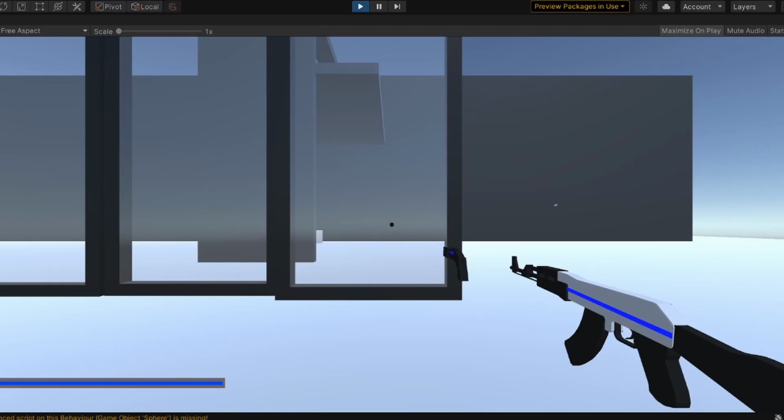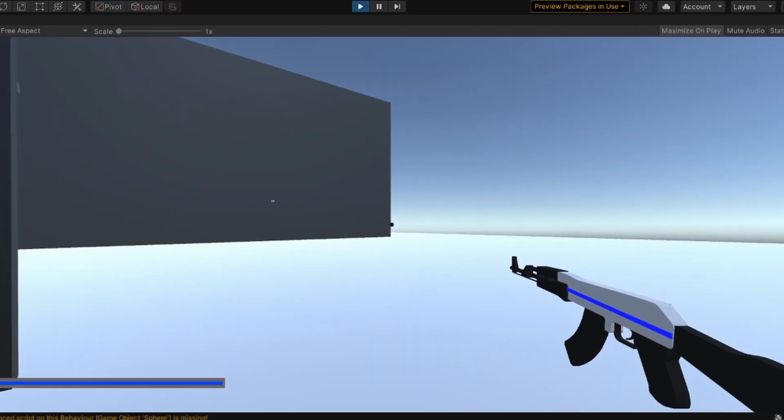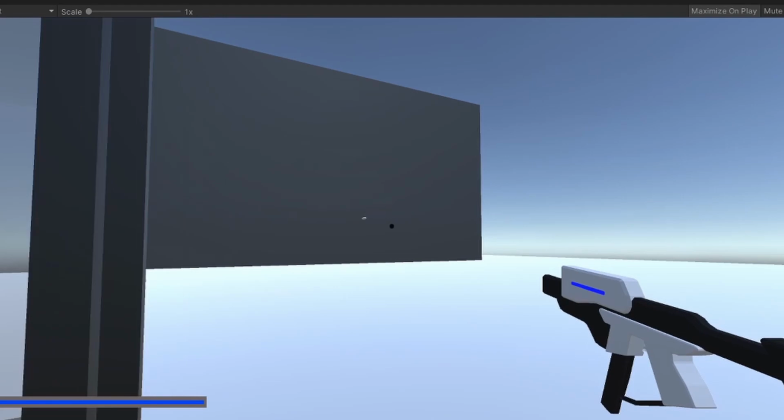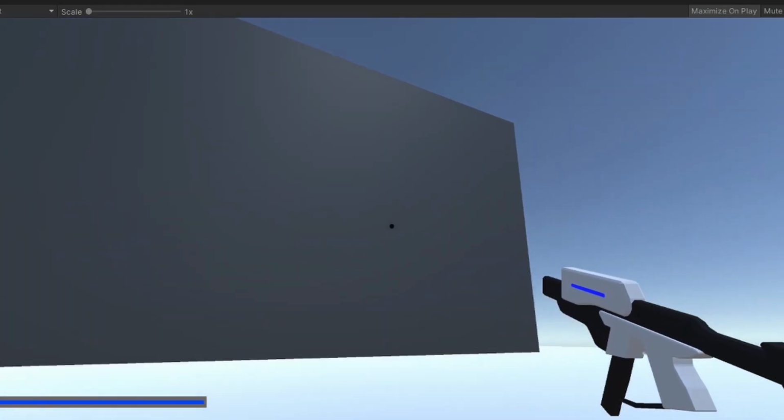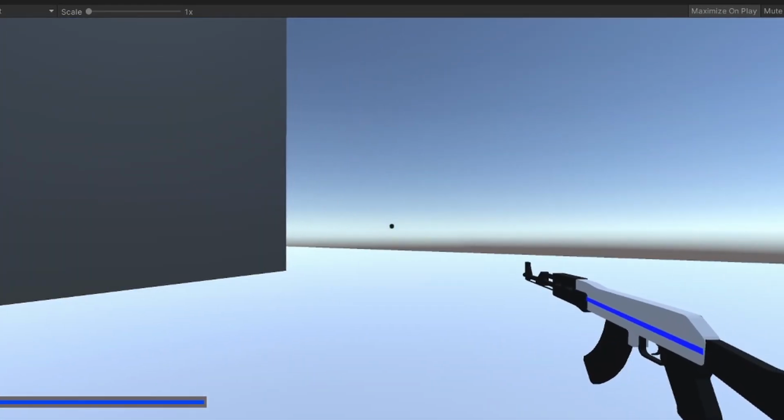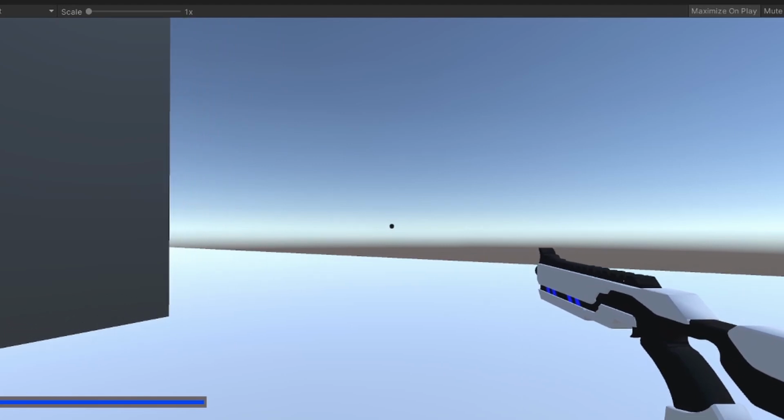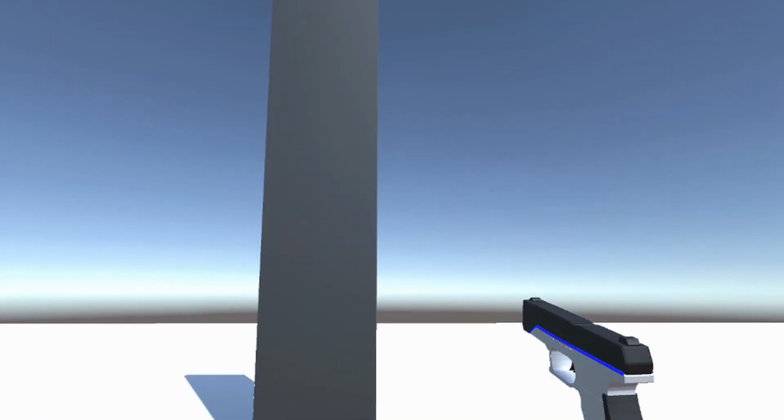So why am I doing this? Unreal Engine 5 is a much more powerful engine, and games made with Unreal Engine look much better out of the box. It's not like games in Unity look bad, it's just that making something in Unity look as good as Unreal would take a little bit of work. I want to personally find out which game engine better suits me and which one would look better for my game. Now I understand that the game won't look exactly similar and may not even feel the same.